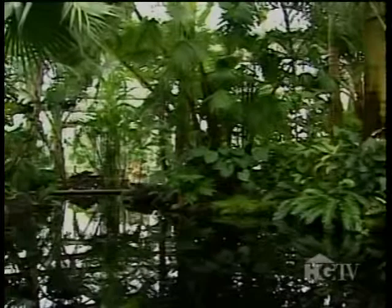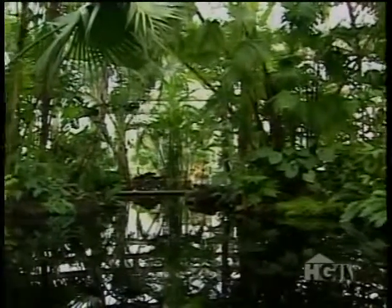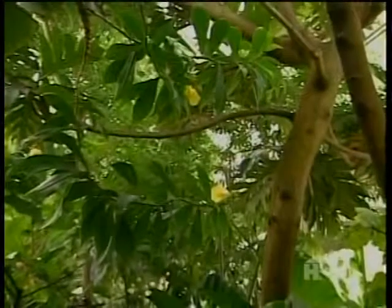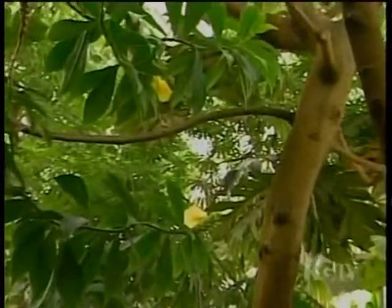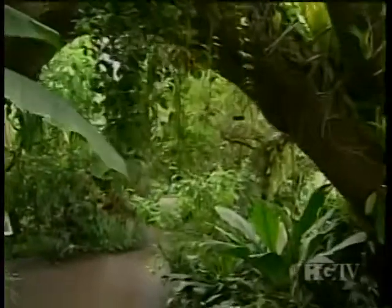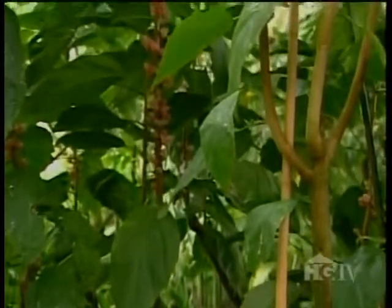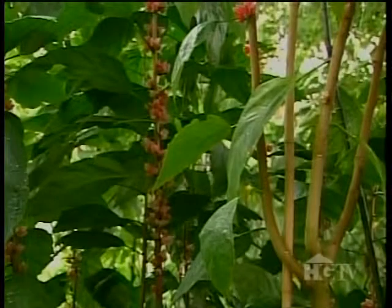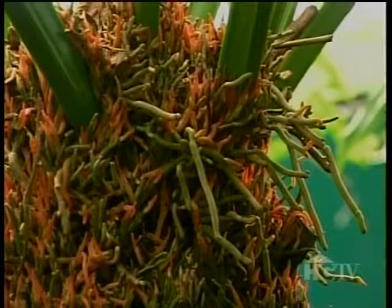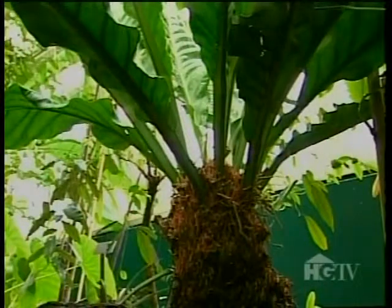Visitors entering the 55,000 square foot glass house are transported to exotic lands. It gives you a chance to experience the rainforest without actually going to the rainforest. I mean, people come in here and they forget that they're in New York, and they think they're in the rainforest. It's easy to see how people get swept away by the experience, for the rainforest is teeming with unique plants, such as the Pavonia cauliflora, a brilliant flowering plant which is only found in a small region of Brazil's coastal forest, and the anthurium plant, whose worm-like roots actually absorb water from the air.